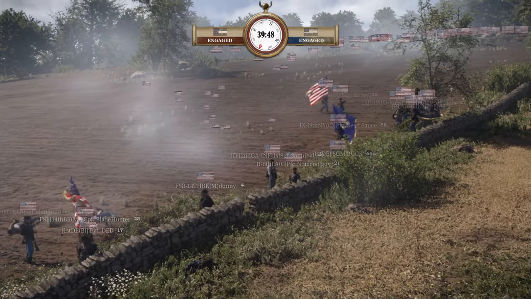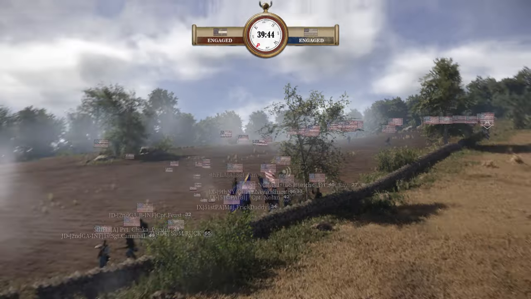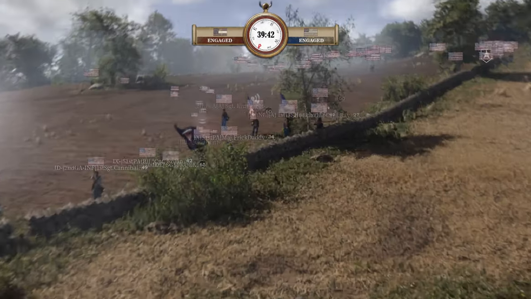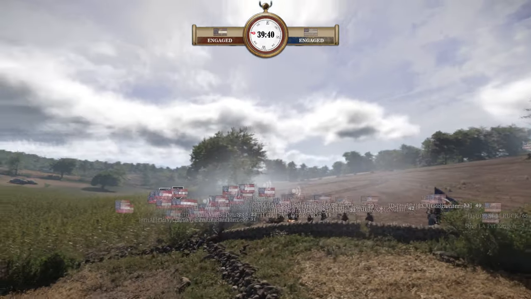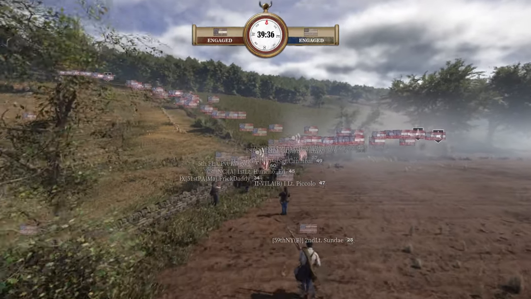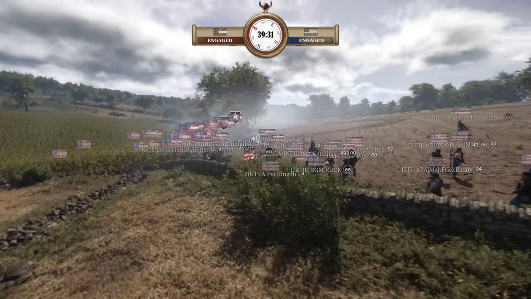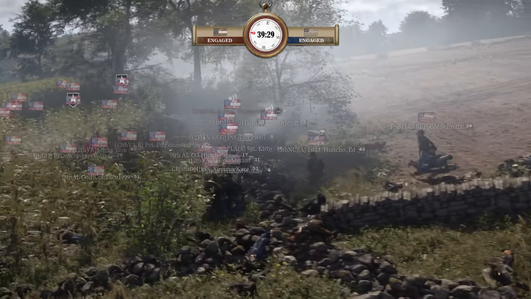The Union has all four of their flags, but not everybody spawned. A lot of guys are spawning back at Maine. I don't know why. You got four flags up here. Man, you could be getting 24 men at 30 seconds, 48 per minute. That is a lot of manpower you could have flooding in here.